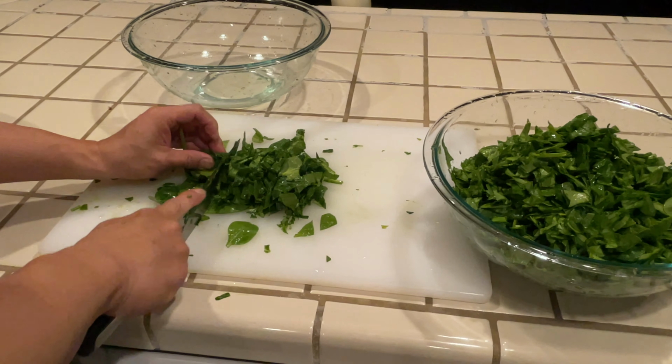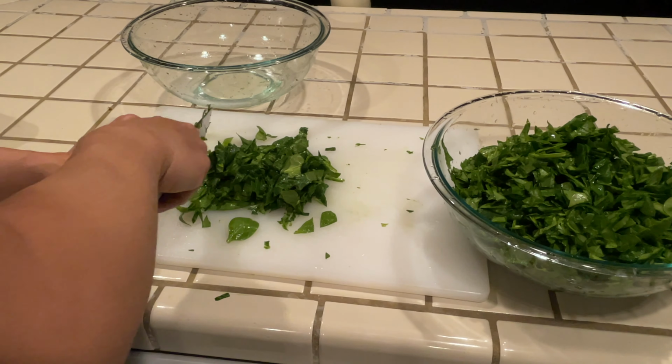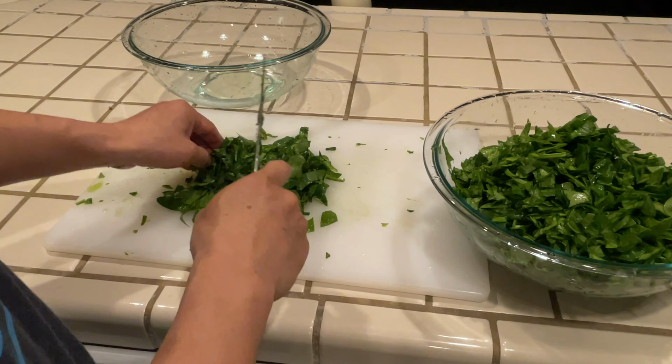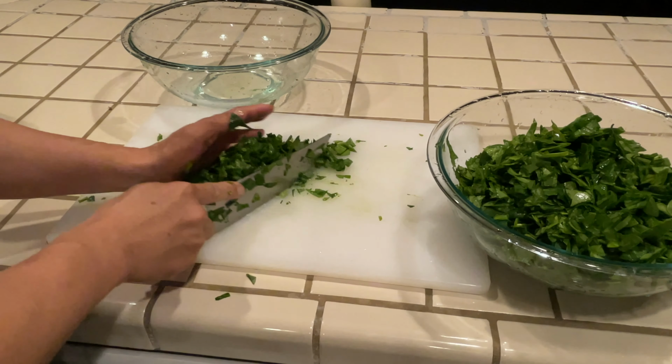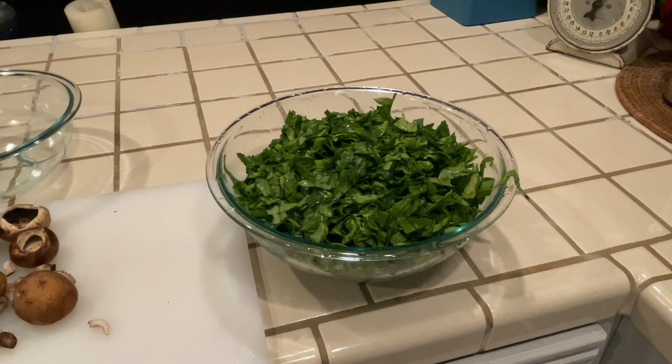The biggest part too is to get these stems cut down. When it comes to stringiness, the stems can be the biggest culprit because they don't break down and they stay nice and long. So getting these stems chopped up, super helpful. I mean, not like super chopped, but just broken down. Actually, I still have a lot of spinach. Okay, let's clean this up.